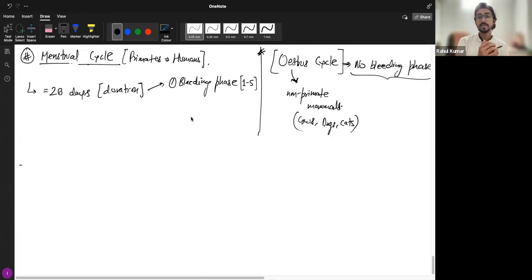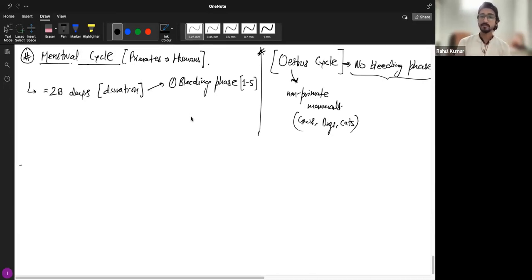Some females only have the vigorous bleeding phase for 3 days, 3 to 5 days. The peak is the second and the third day, and then it comes down. But since they are bleeding for less time, it does not mean they will also bleed less blood. That's not correlated. They may bleed out more and more vigorously. Some females undergo more pain and discomfort during this phase than others.